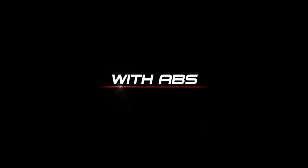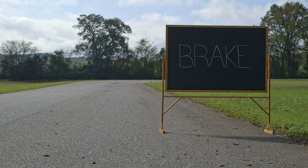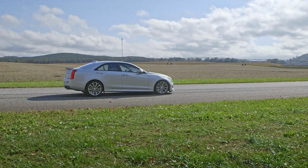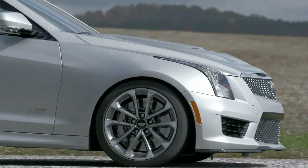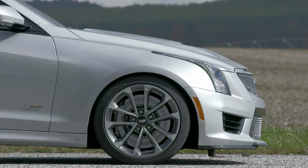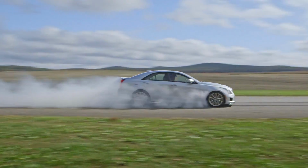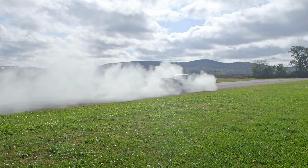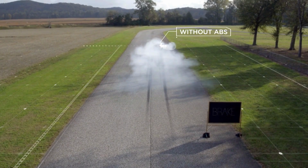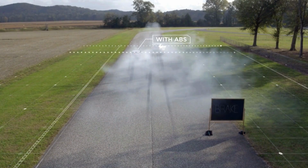With ABS, ABS is easy. You just jam those brakes on. The computers do all the work. You can hear them working as they quickly turn the brakes on and off. Without ABS. As you can see from the results, ABS stopped the car much faster than the car without ABS. But using ABS still isn't the best way to stop, and we'll get into that later.